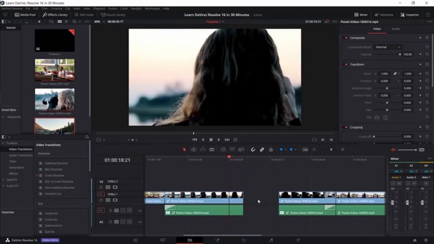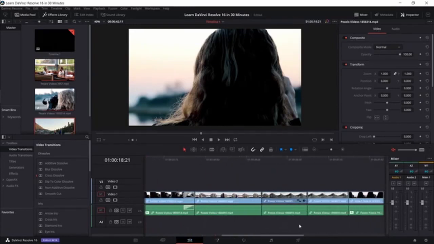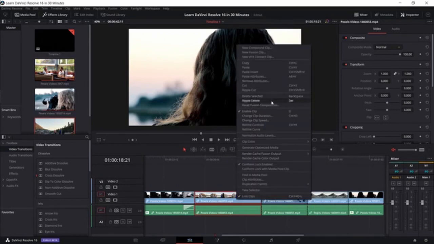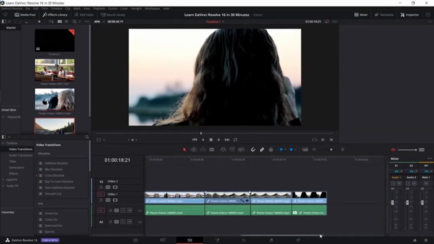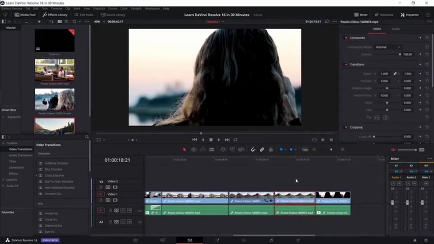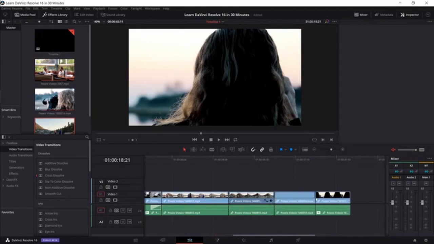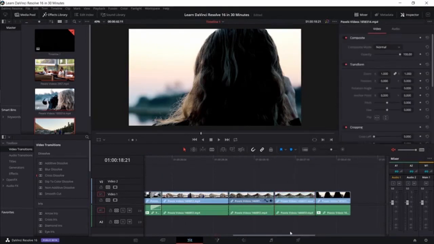So one way we can get rid of that gap, and you can also use this to delete a video clip while pushing everything to the right over to the left, is to right-click it and do a ripple delete. So when I do that, you see that the rest of the timeline moves over to the left immediately. If I do that with a video clip, it will remove the video clip while pushing every other video clip to the right over to the left. So if I right-click this and do ripple delete, it pushes everything over to the left. So that is really, really handy when you're editing your videos. You can also do it by hitting delete on your keyboard if you'd rather use hotkeys instead. So like that, just select it with left click and hit delete.